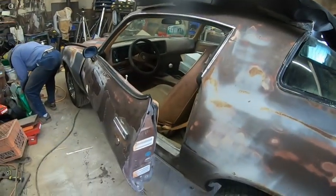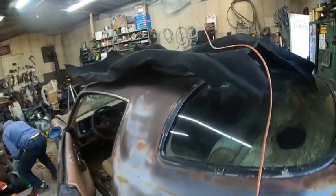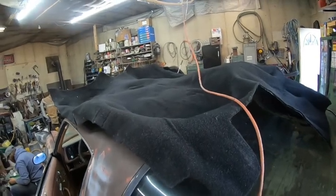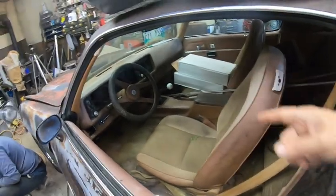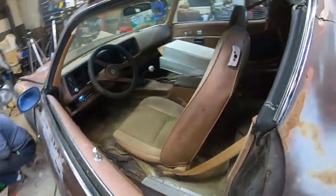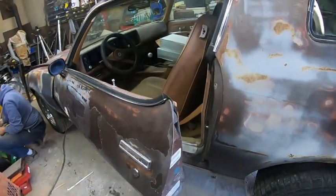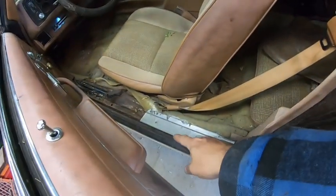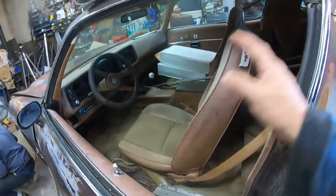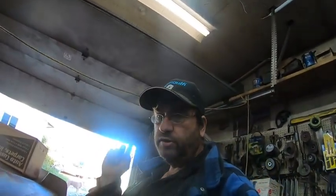We're going to be working on the 79 Camaro. See, we got carpet, brand new carpet. We got two brand new mufflers. So what we're going to do is we're going to pull the seats out right now, and the carpet comes out, the sill plates, what's left of this one comes out. We'll clean it, check the floor out for rust. Then we'll put new carpet in.